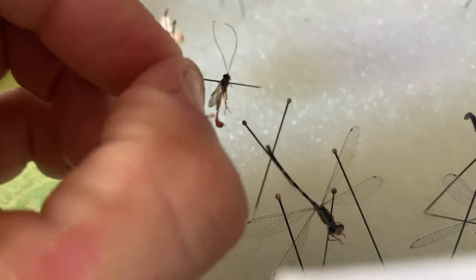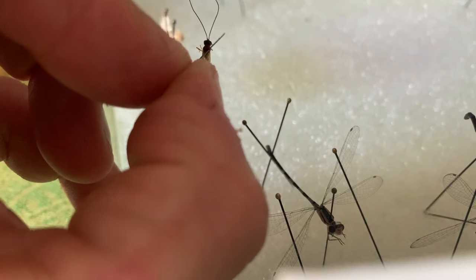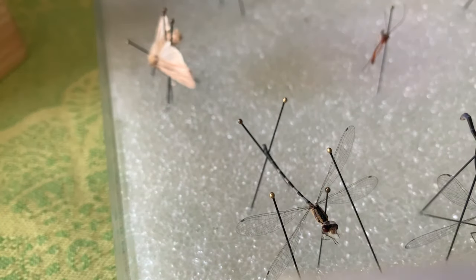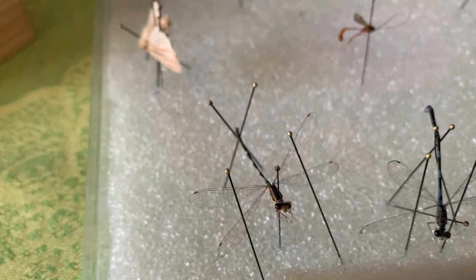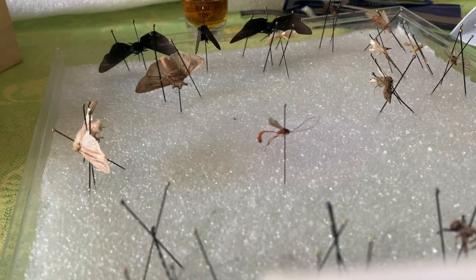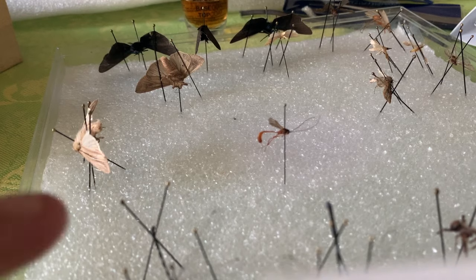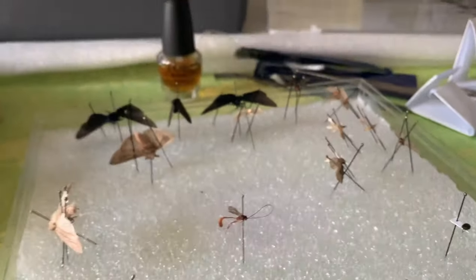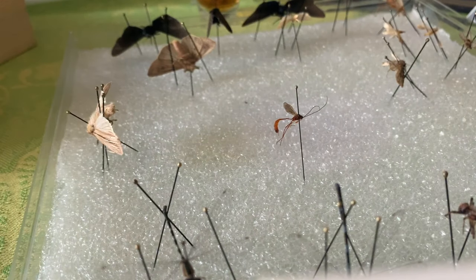Holding on. See the angle we got it on there? And we have an Ichneumon wasp — can't say it, but I know what it is. Now I've been leveling out the dragonfly doing our crisscross X pin because we want the tail straight, but the Ichneumon — that's how you would find it in nature with that bent abdomen. So I'm going to leave it exactly like that, not touch the wings, not touch anything. I want it to cure exactly where it is on the pin.